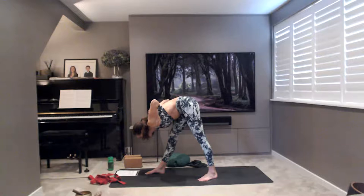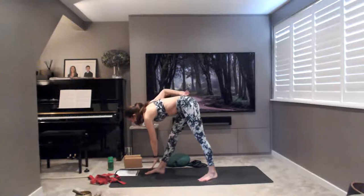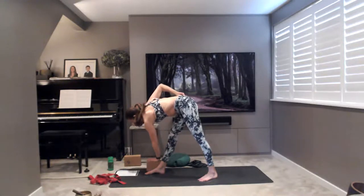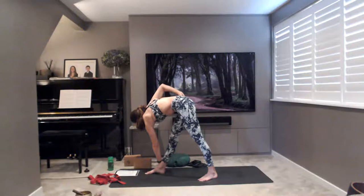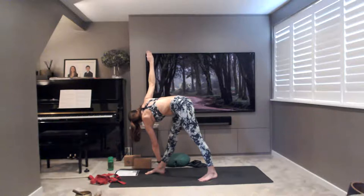Into Parivrita Trikonasana. So release the bind of the arms. Lift the chest a little bit. Take your hand to the outside of the right foot or onto a block. So take your block onto the outside of the foot. Have your right hand on your hip. Squeeze the thighs towards each other. Lift into the belly and start to roll that right shoulder back. Lift your right arm to the sky or keep your hand on the hip. 5 breaths.